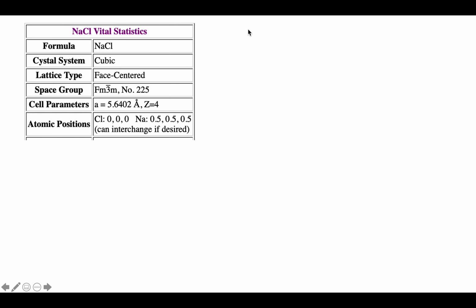This was the information for making sodium chloride. And by making it, I mean putting in the correct space group, the cell parameters, and where the atoms are found. And then this is what generates the crystal structure in the visualization part of the program. This is one, if you want to look back, follow the steps that I just did, that would allow you to make and enter this and use this within the CrystalMaker.